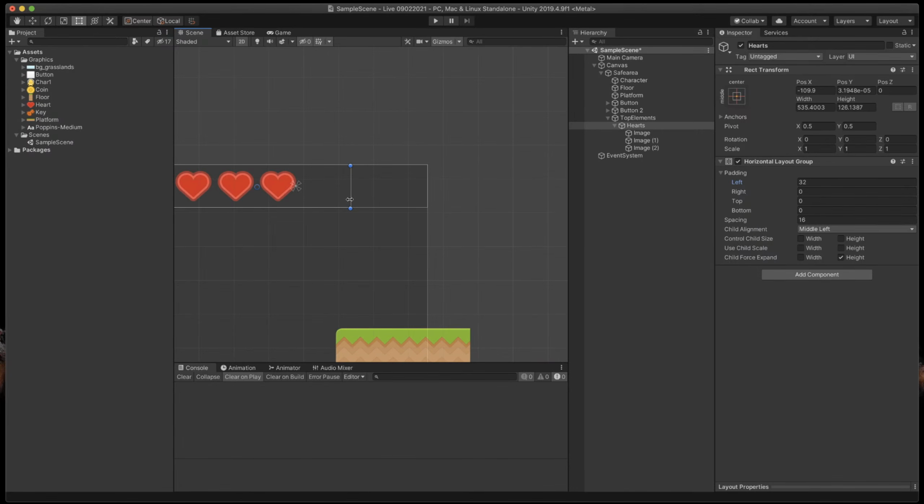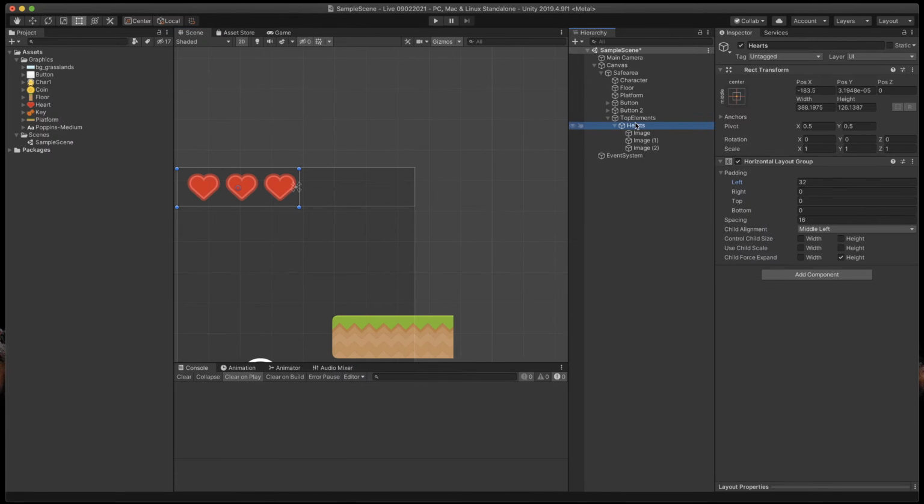Then we'll maybe quickly create coin counter like in the previous project. So let's create, you know what, let's duplicate our hearts, rename it to coin counter and move it to the right this time. As you remembered, we set to align these hearts to the middle left, but this time we like to align them to the right. So here in the inspector, child alignment, click middle right.